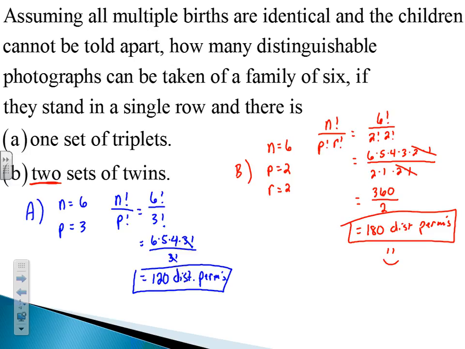We're looking at things that are going to be unique out of the elements that we have. So in the first example, we had 1 unique element, which gave us 3 identical people. That's why I have P for 1 unique element and 3 for the number of people that make up that unique set. And in the second example, we have 2 unique things, so that's why we have the P and the R in the denominator to represent the 2 unique things. And since each unique thing had 2 people in it, that's why each one has the number 2 associated with it.